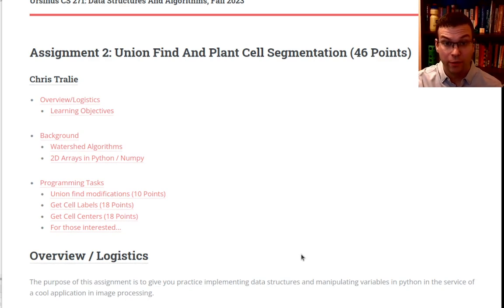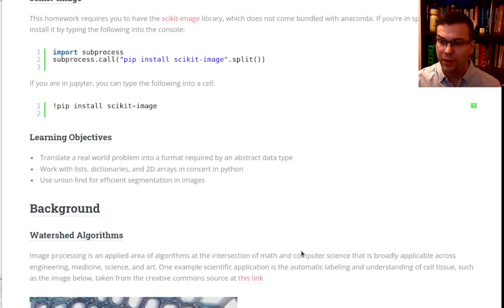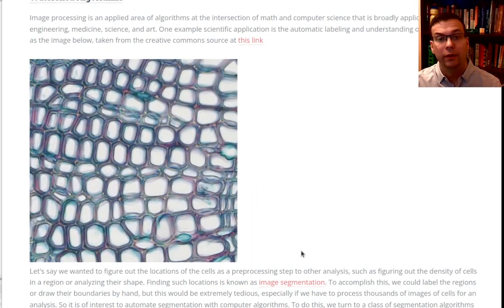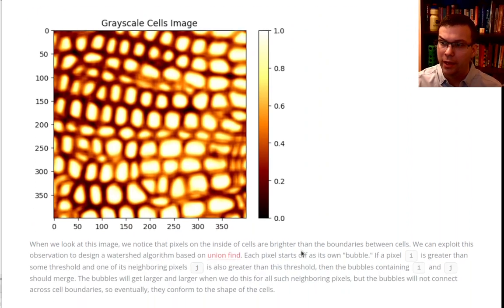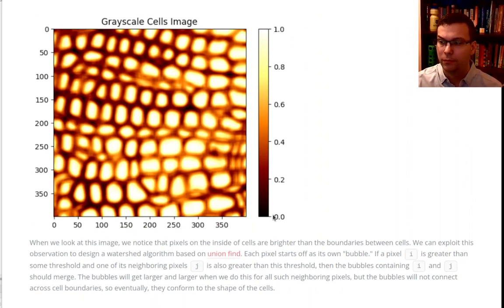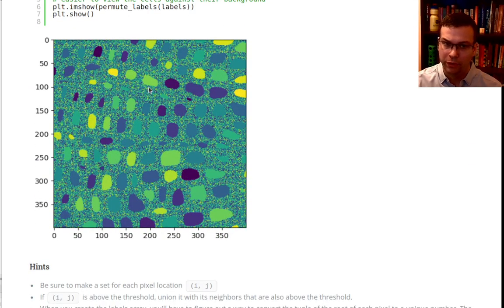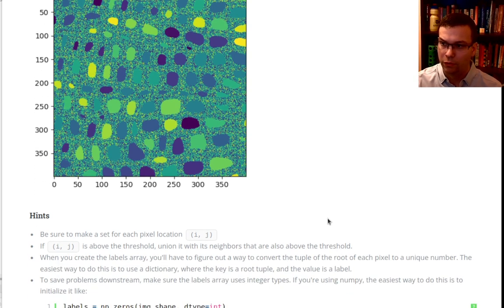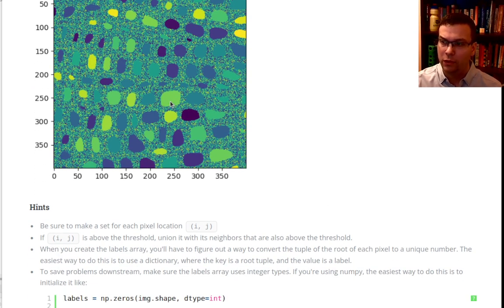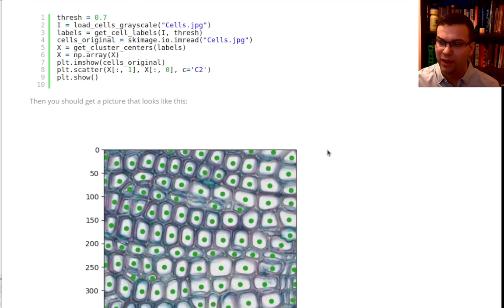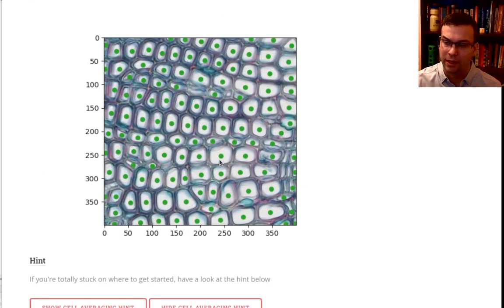Okay, we're going to go back now to homework 2, where we were finding plant cells in an image automatically. If you recall, the way that we did this was we turned that image into a grayscale image, where 0 meant completely dark and 1 meant very bright. And we said, okay, I'm looking for clusters of pixels that are all connected to each other and which are all above some threshold. I showed you the clusters that you find that are all above some brightness threshold, and you could say, okay, I'll estimate each one of those to be a cell, and I will report the center, the average x-coordinate and y-coordinate in each cell.